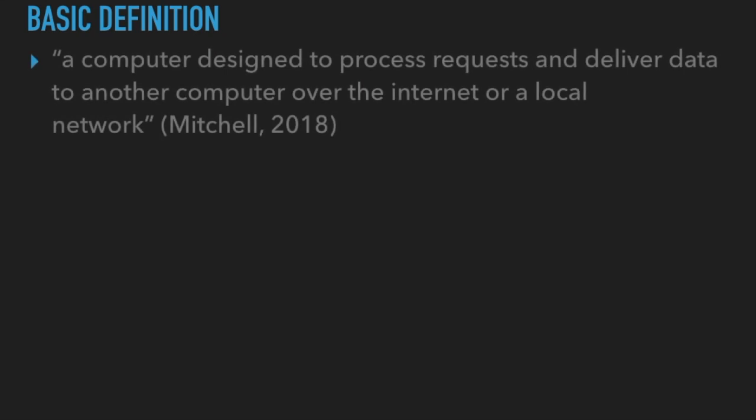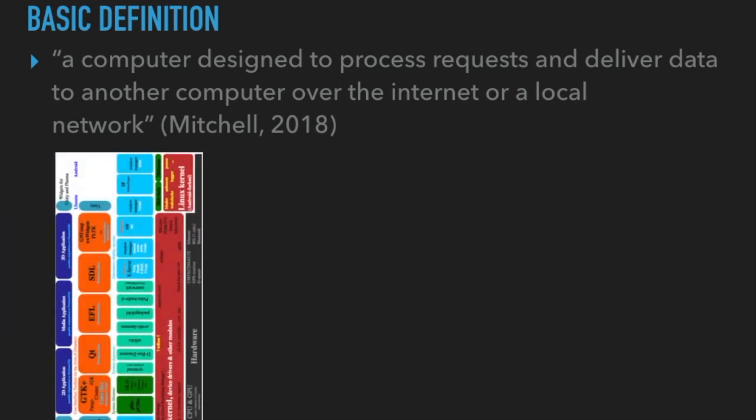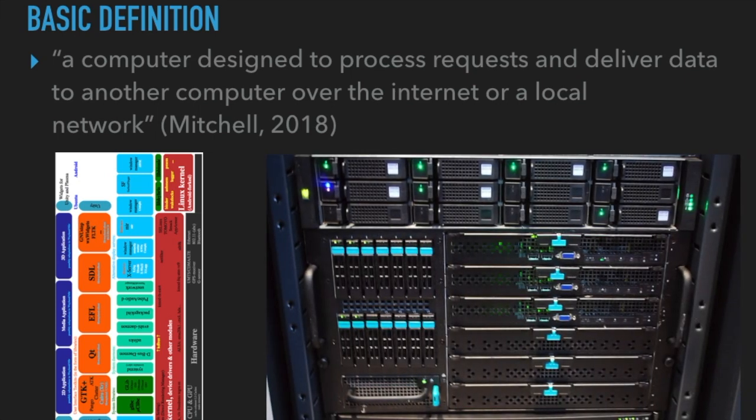Let's start with the basic definition of a server. Mitchell, writing in 2018, defines it as a computer designed to process requests and deliver data to another computer over the internet or a local network. Technically, the term refers to the software handling these operations, but the term is often used to refer to the hardware running the software, such that the two packaged together are a server.